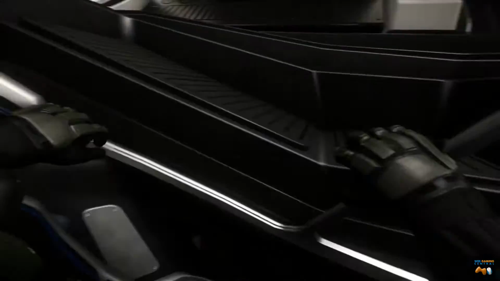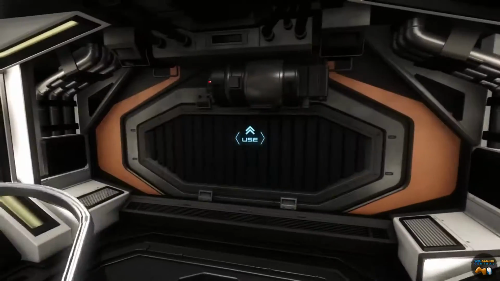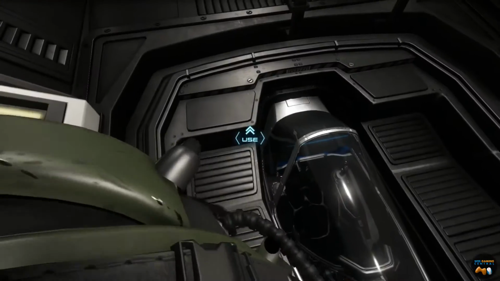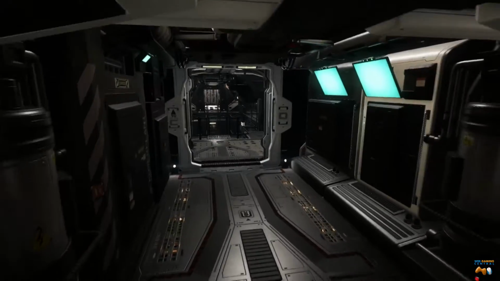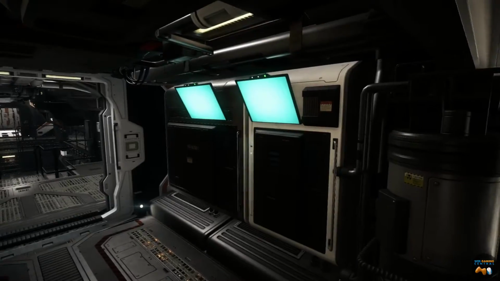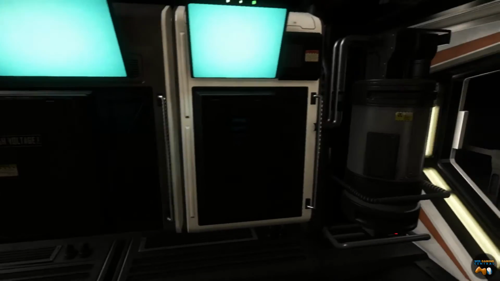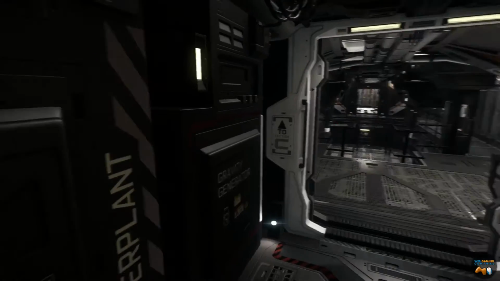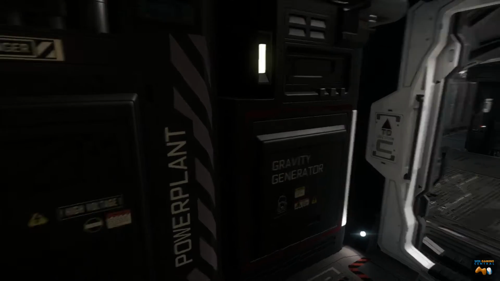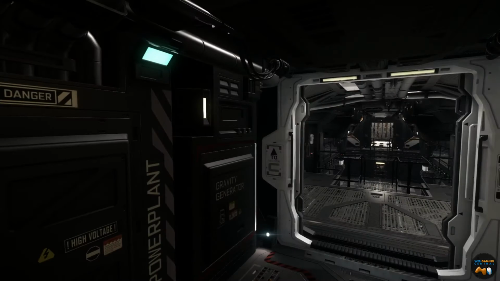Your mothership here, if you will. So that's where you would do that, or send one of your crew members back there to do just that. Now, this area, you can actually manage your ship's power, as you can see, high voltage, and I think the shields too, but gravity generators back here, power plant. As you can see, these things are all interchangeable too.